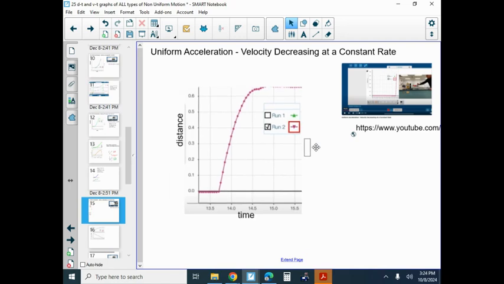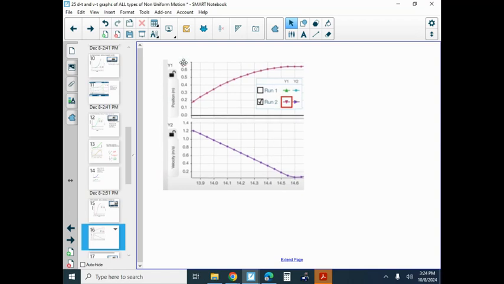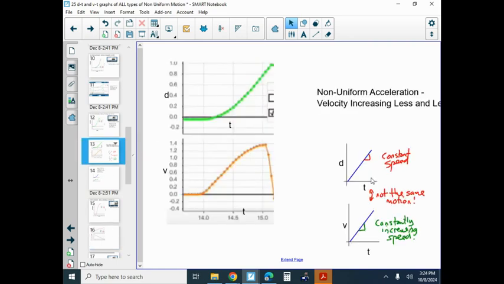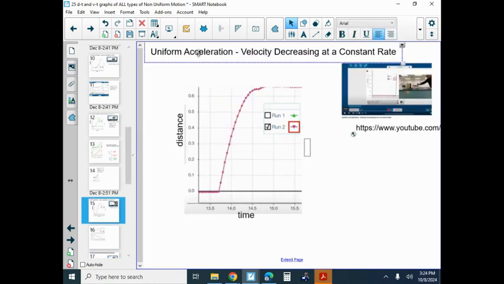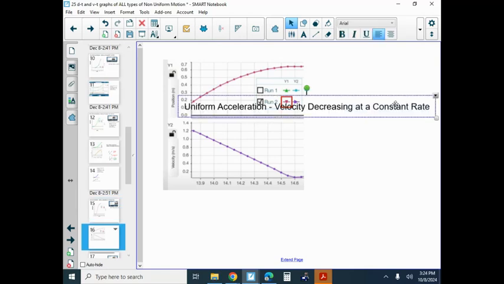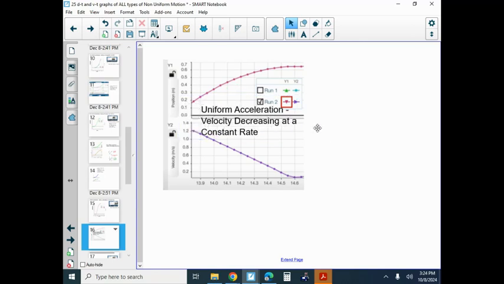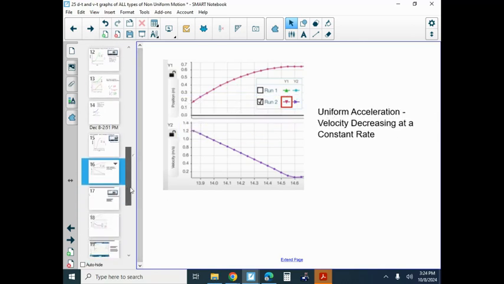So we've got the downward curve because we're decreasing our velocity. We started out with a fast velocity, a fast slope, high slope, going to a low slope, right? And then this result here, this is the same motion. These two, like I mentioned on this one, just because they look the same doesn't mean they are the same. In fact, because it's DT versus VT, distance time versus velocity time graphs, the graphs have to look different in order to mean the same motion. And so these both mean this uniform acceleration, velocity decreasing at a constant rate. And so I'll put the headings in beside each of them just to make it easier to follow here. I'll just do that afterwards.